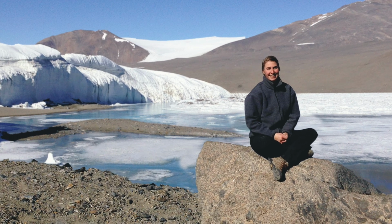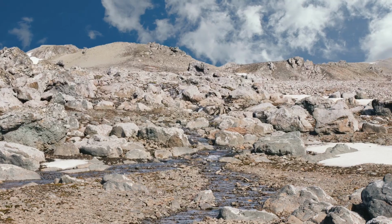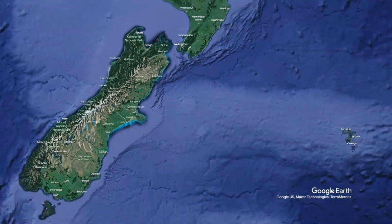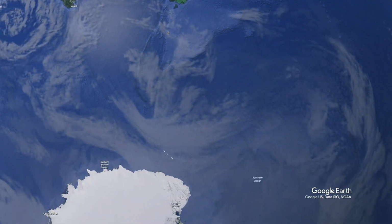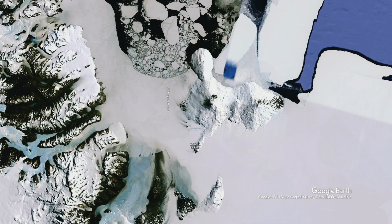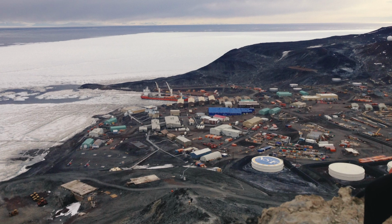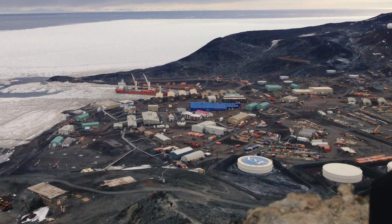I got to do field work in Antarctica, got to collect water samples in the streams there. Getting there was a very long flight. We stopped in New Zealand and then took an army plane from New Zealand down to the McMurdo Dry Valleys, which is one of, I believe, 2 U.S. bases on Antarctica. Once we got there, there's a lab set up and there's almost an entire town of people dedicated to supporting the science that is done there.